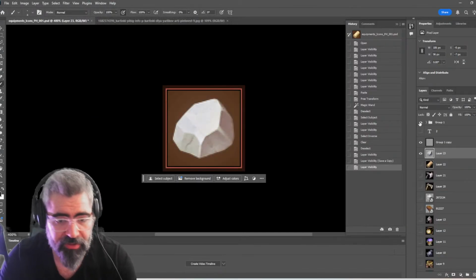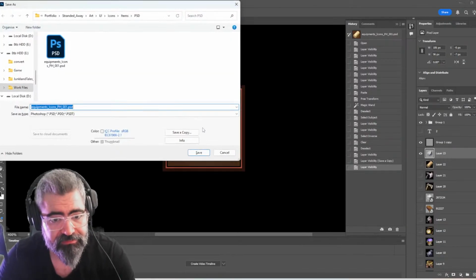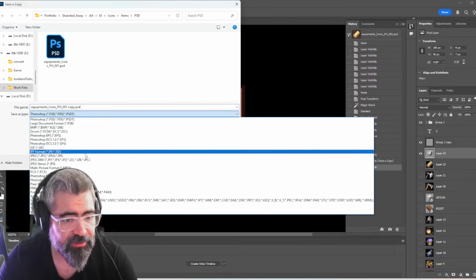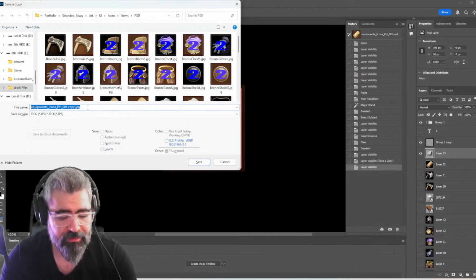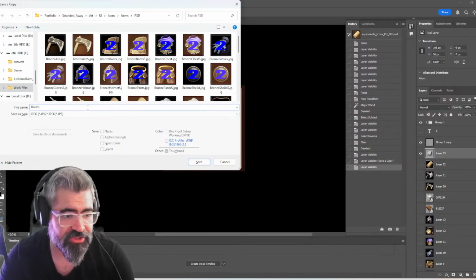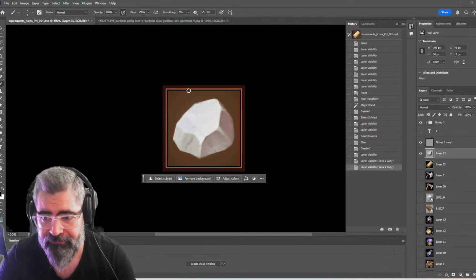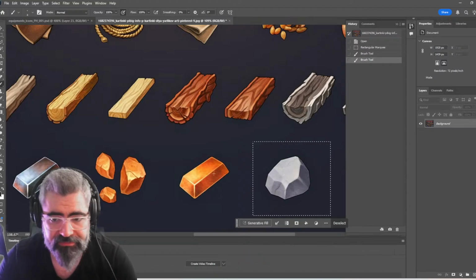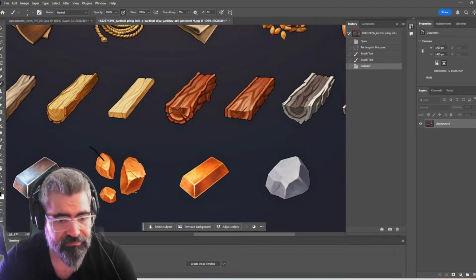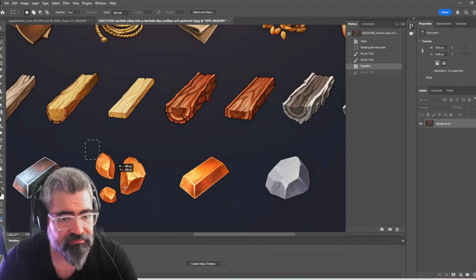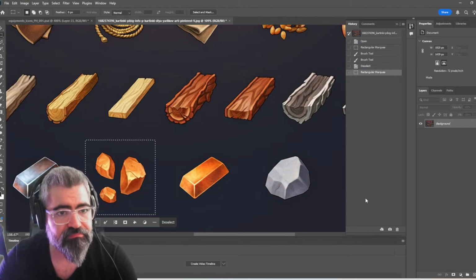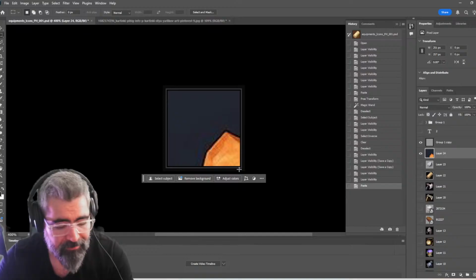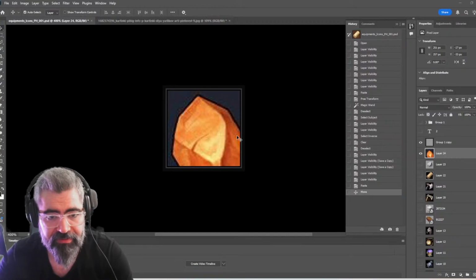And I'm going to do the rock selection, also JPEG. Rock S, which is this rock selected. The next one will be this, the copper.